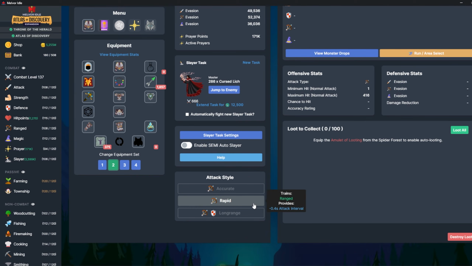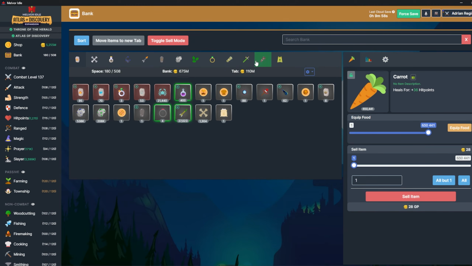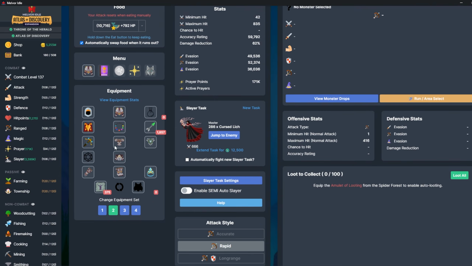I pretty much always just stick on rapid at all times, and I only ever use a crossbow and a shield. Two-handed bows are just not that good. The only time I use two-handed bows is when I'm specifically trying to level up ranged, because you'll always end up having so many arrows left over. For example, right now I have 72,000 mithril arrows just sitting in my bank that will probably never be used, if I'm honest. Next up is magic.